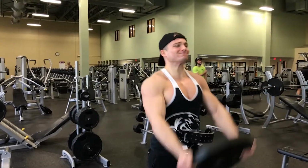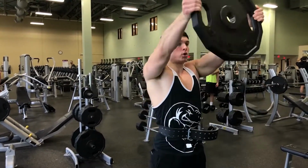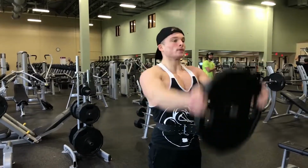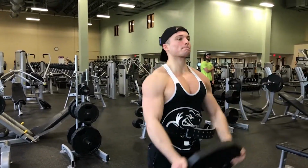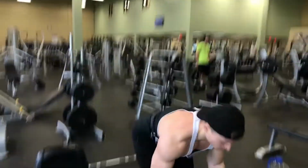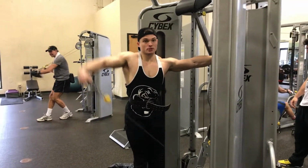So your front delts are activated by a lot of pressing movements, all the chest presses, especially inclines. The higher the incline of a bench is, the more front deltoid activation you're going to get. So I don't hit them too much just because I don't want them overdeveloped. So just one exercise for those works.